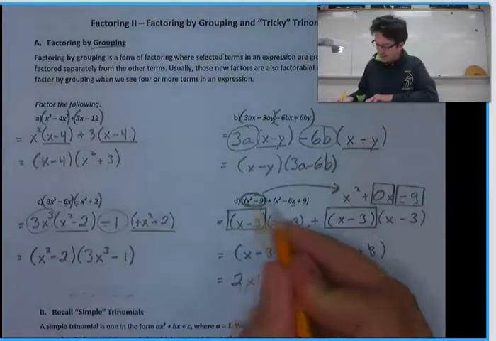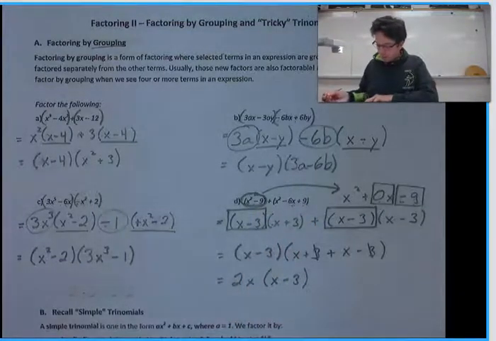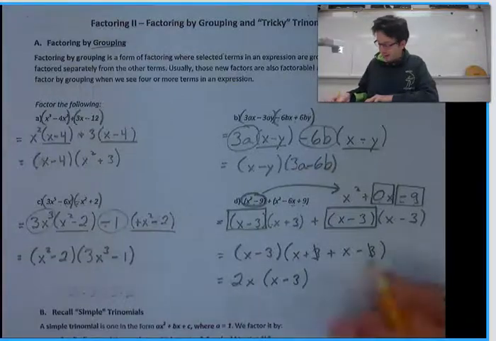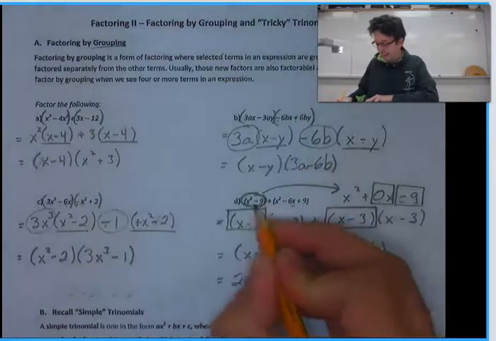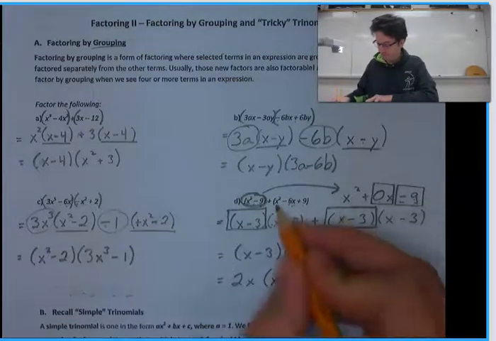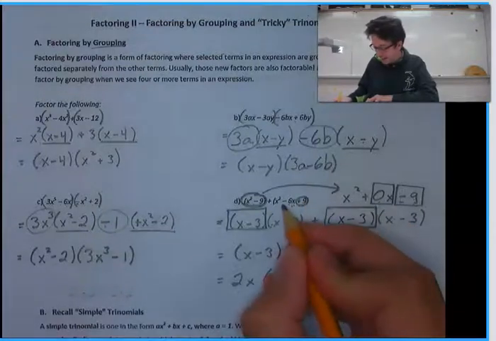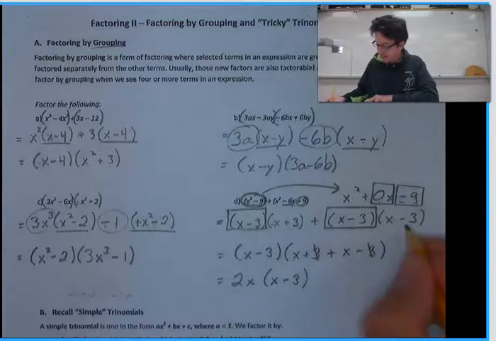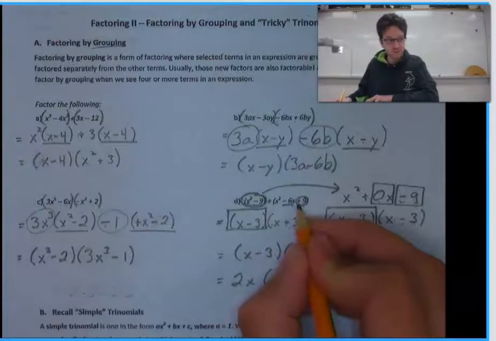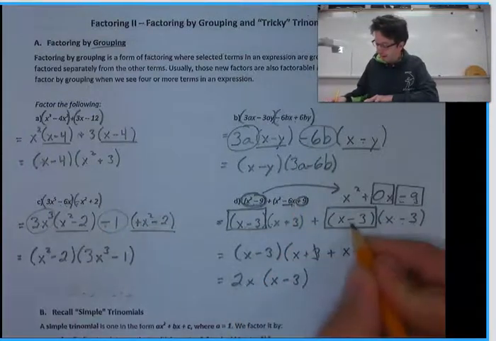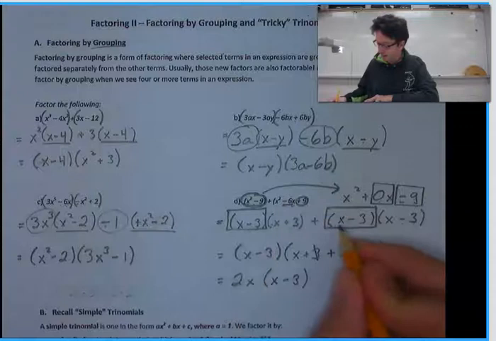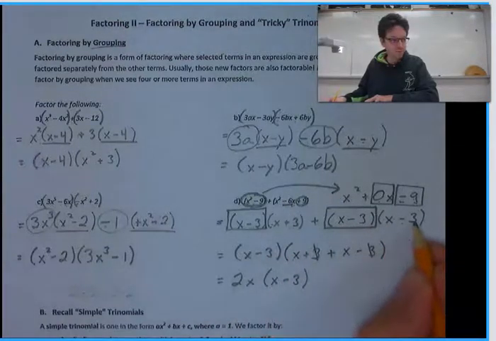All right, so I'm going to explain this one again. So first, before we factor by grouping, we're going to consider each bracket to be a simple trinomial. For the second bracket, you need two numbers that multiply to give you positive 9 and add to give you minus 6. So in this case, minus 3 and minus 3. The double negative multiplies to give you positive, and 3 times 3 is 9, and then they add to give you minus 6. So we can factor this simple trinomial into x minus 3 and x minus 3.